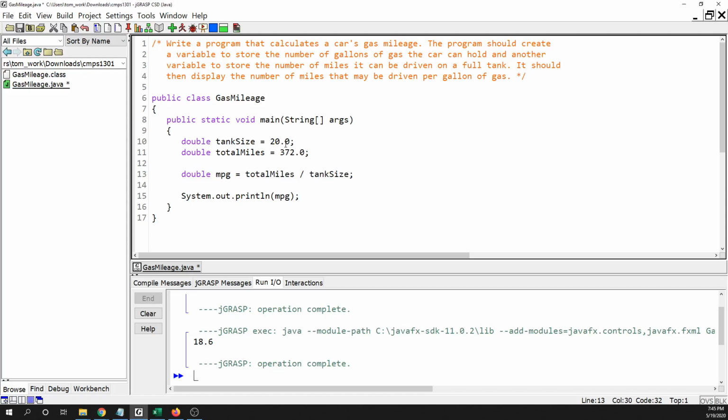The reason for that is if you use literal numbers in your program, then what will happen is if you want to change these numbers, right? You want to reuse this program to make a different calculation. I want to change this to 402 instead of 372. Then all I have to do is change the value of this variable. I don't have to go through and change any other lines, okay?